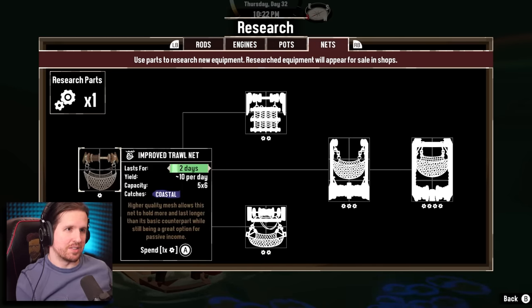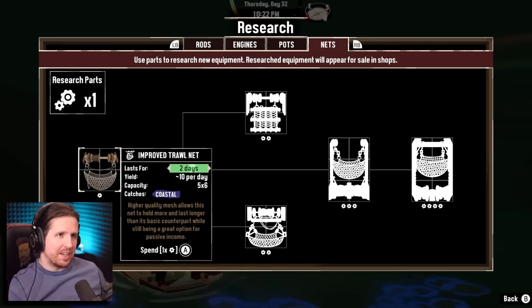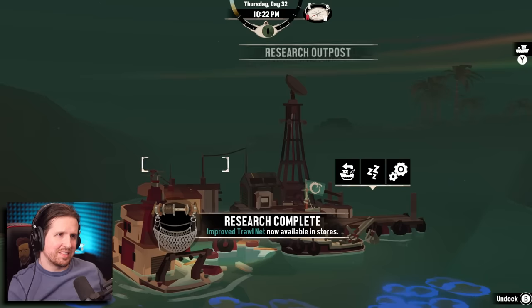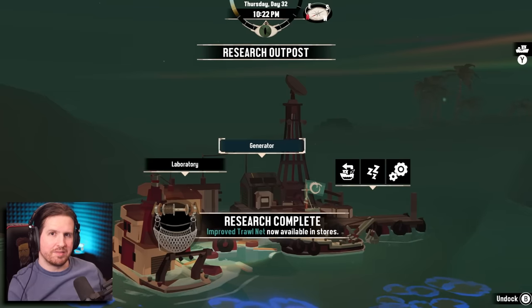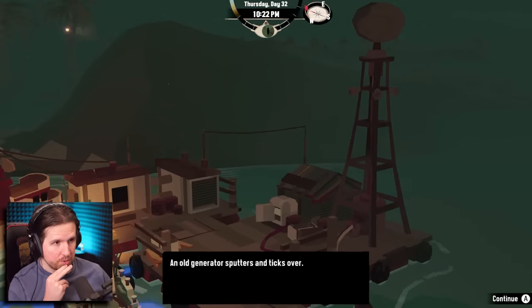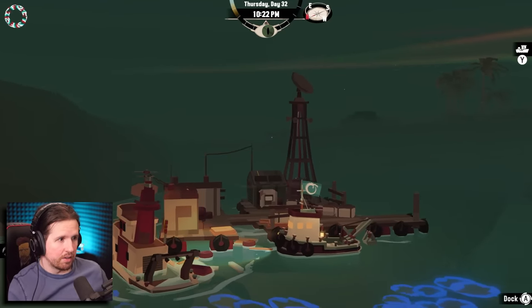Look at all these pots and stuff. I'm just not that interested. Improves trawl net. Passive income. I mean, sure. I've got a part for it, so. Generator. An old generator sputters and ticks over. Oh, well, that's boring. So what?